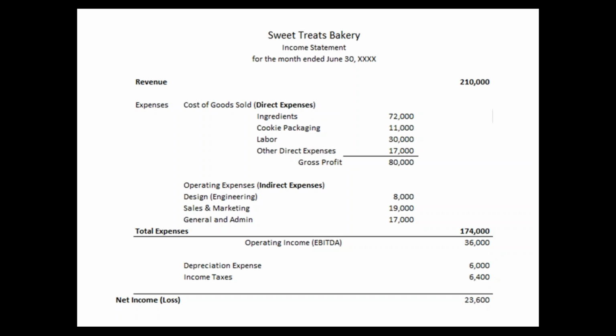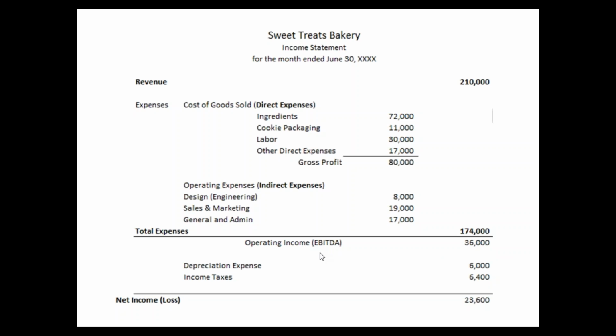After that, within your operating expenses, you have your design or engineering, and you can have sales and marketing. Just about every single company is going to have some general and administrative. That's just the salary of your owner, or your accounting department, your maintenance department, those types of things. So, revenue, you have direct expenses that relate directly to your product. You have indirect expenses that your company couldn't run without, but may not match as directly to the goods or services you produced. And that gives you this operating income.